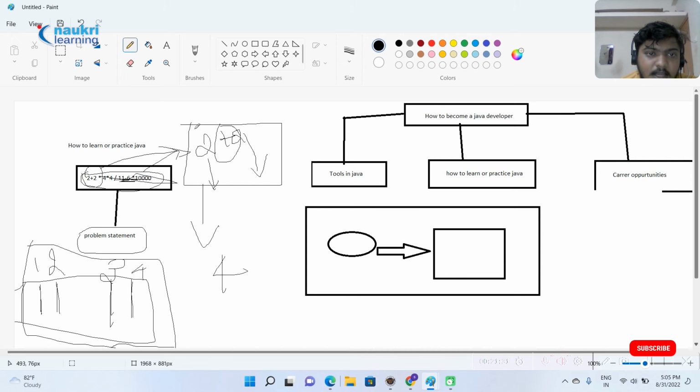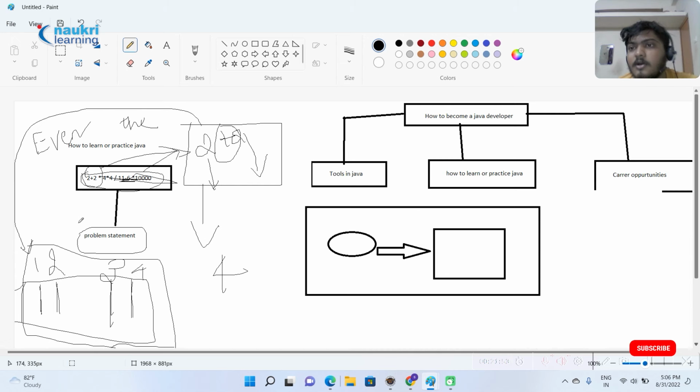Since I know what 2 plus 2 is, I am able to answer this question. Whether it is maths or Java, you definitely need to understand the problem statement.